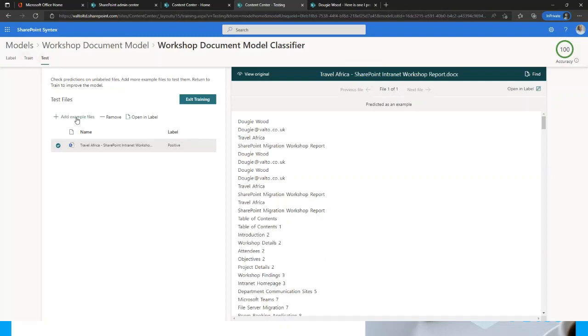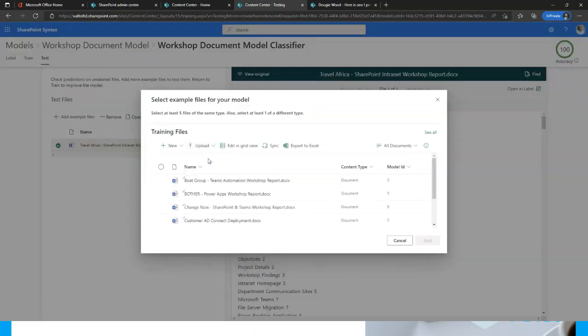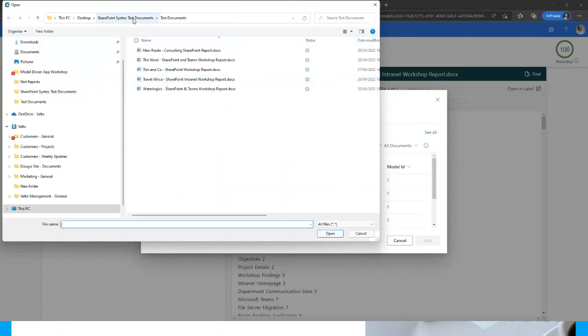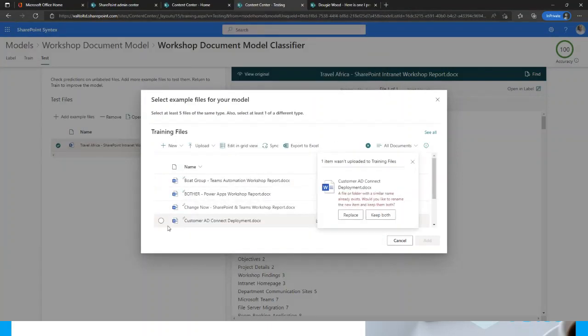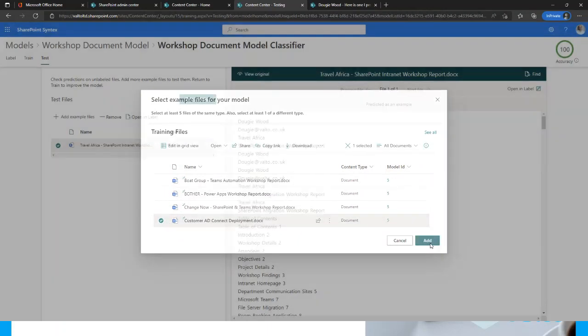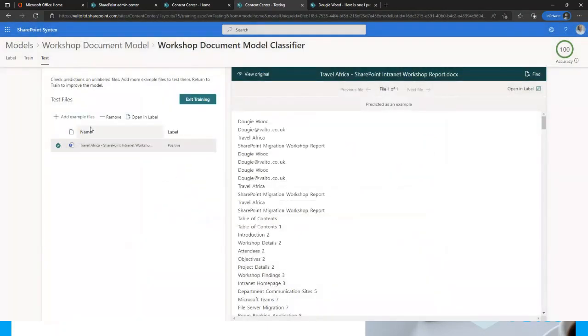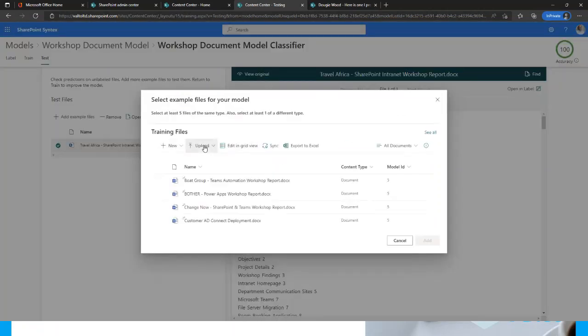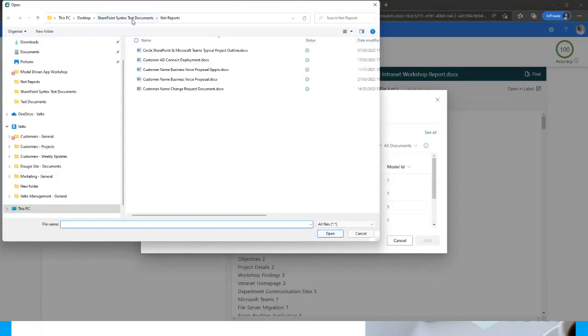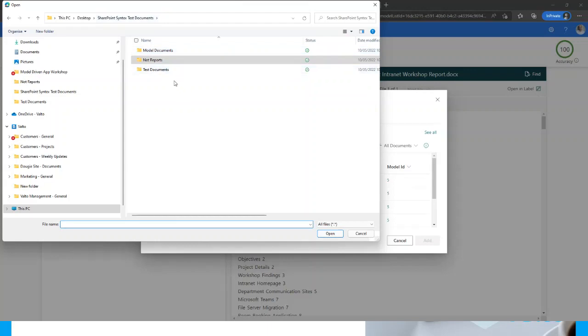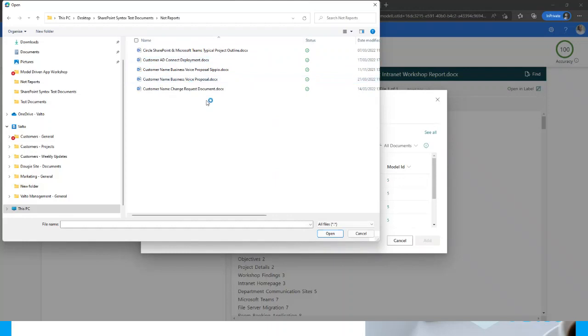Now, as another test, I'm actually just going to add in something I know isn't one of those. So I'm just going to go back into my not reports, and I'm just going to select another AD deployment in here. Oops, I've already got that uploaded actually. Let me just select that, click on add, and then that's going to add this. Oops. Let's add a different one. It might just get its knickers in a twist if it knows it's already been used before in the last model. So I'm just going to use this one.